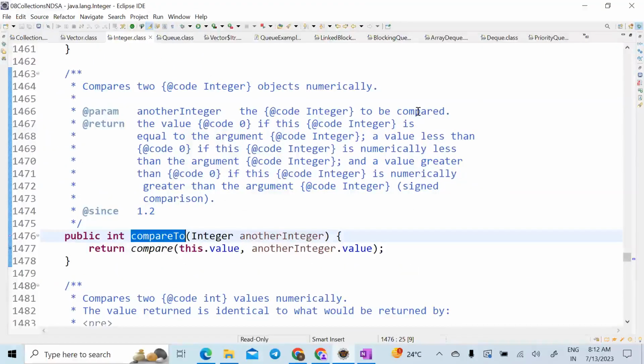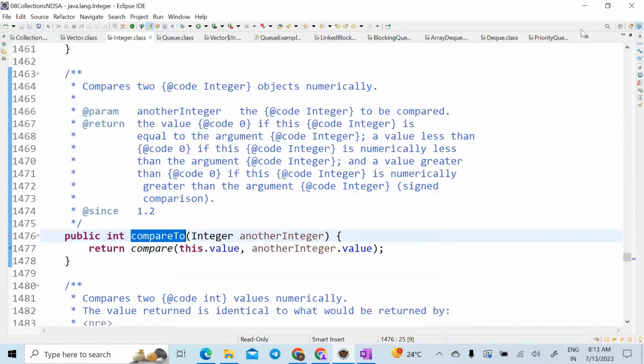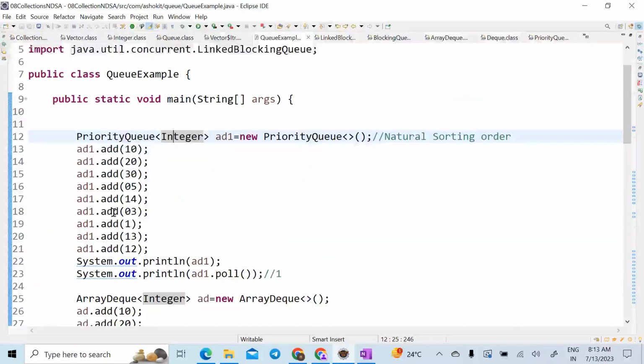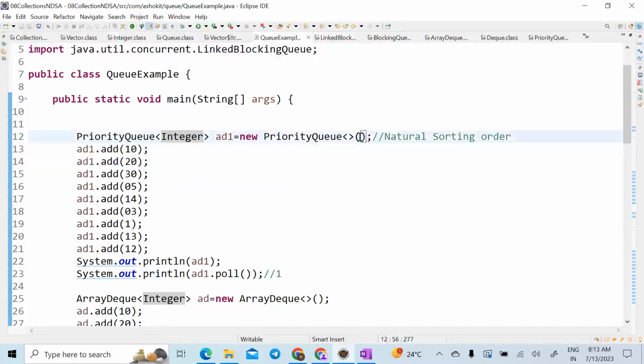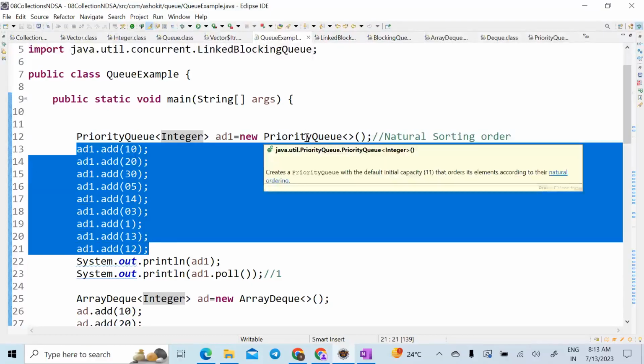Yes. Now, what is the logic of a compareTo method? Default, what does it mean? Ascending or descending? Yes, ascending. So though you are adding the data, every time it is shuffling the data, correct? Whenever you add the data, since you are not passing any comparator, but the generics has a Comparable interface, it will go to the Comparable interface and see. Though you are giving some different order, internally priority queue follows natural sorting order if you're not providing a comparator.